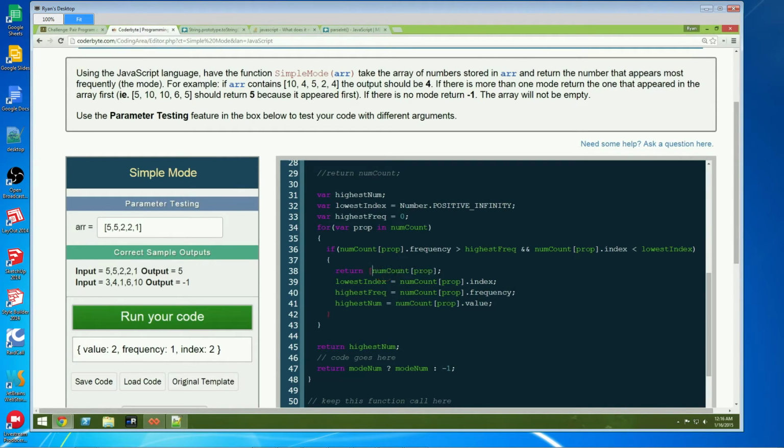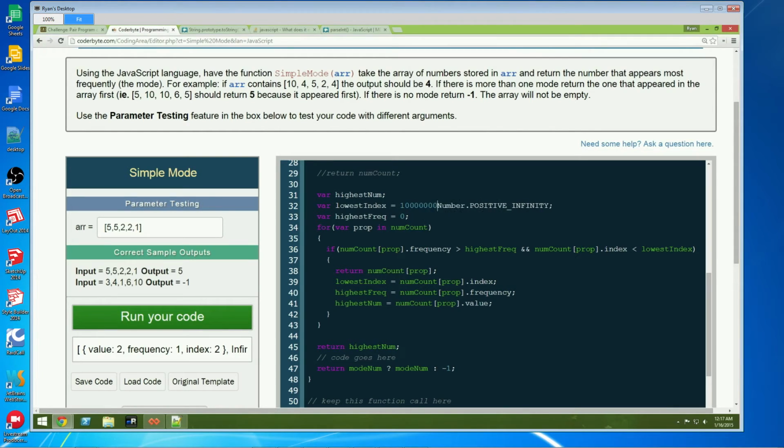I'd be interested in seeing what the lowest index is. Of course, when it hits 2, it should still be infinity. Yep. Okay. I wonder if this infinity is screwing it up.